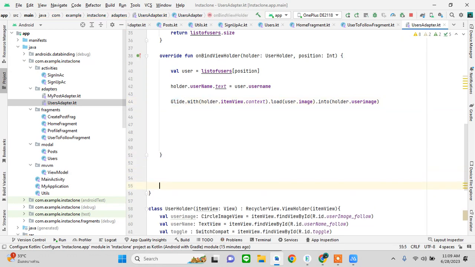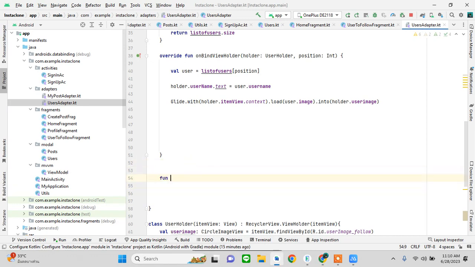Okay, but our work does not finish here, because there is a lot of work that we have to do. So first of all, I will create another function.